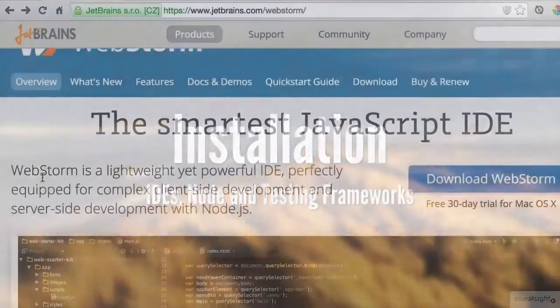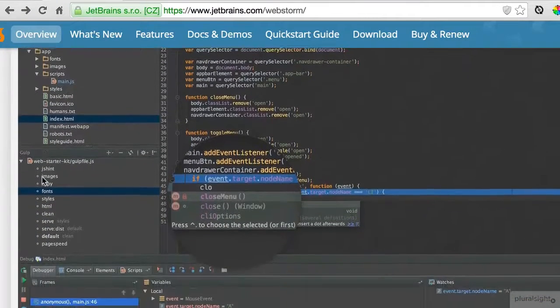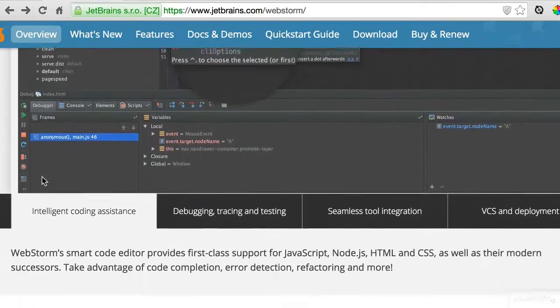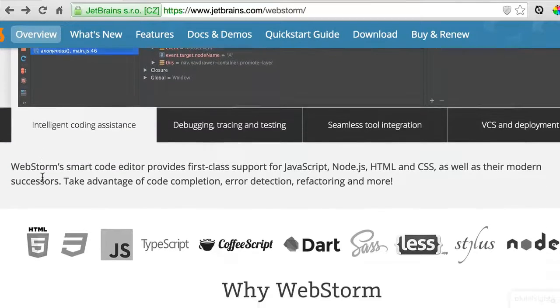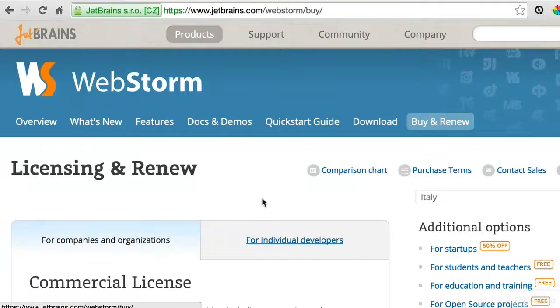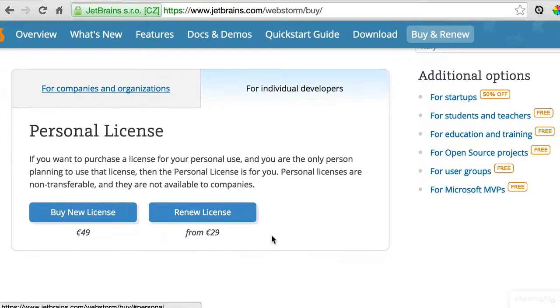Let's start off talking about the tools that we're going to use today, and it is impossible to do any kind of testing without wondering about your IDE. And for that, I'm going to start off talking about WebStorm. Now, I should say if you're a .NET developer and you use Visual Studio, then you might be less interested in this part. But if you're a regular Node developer, I want to show you what's out there as far as what can help you write tests and execute those tests.